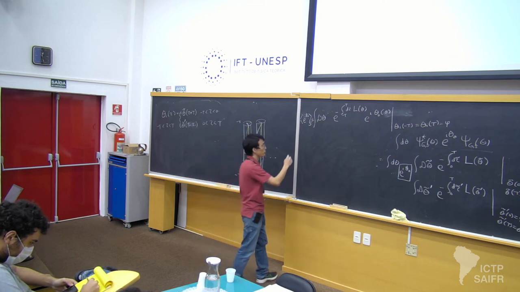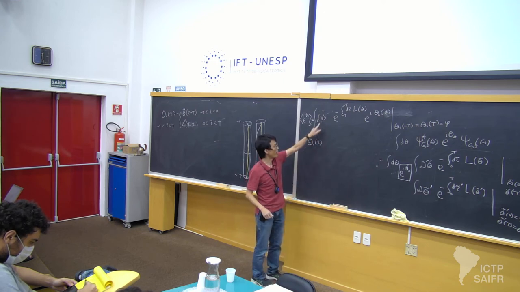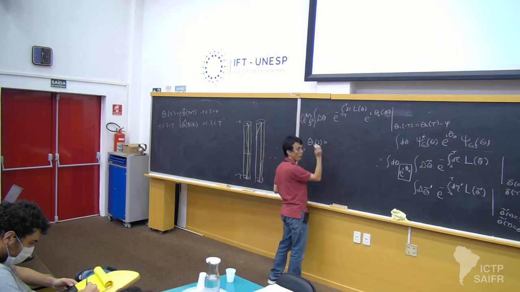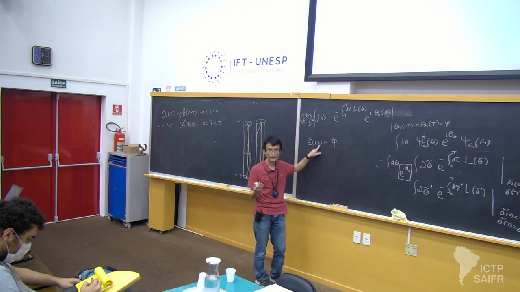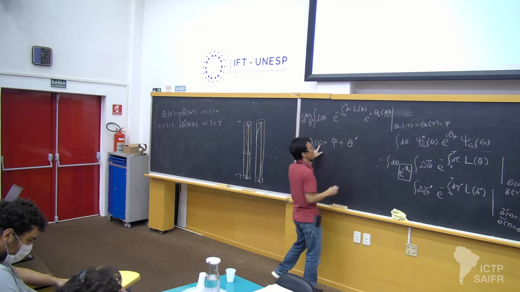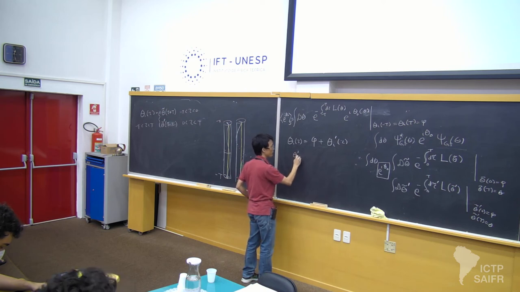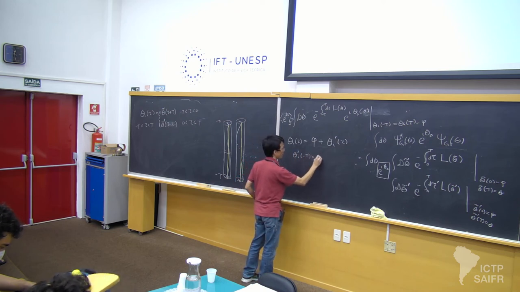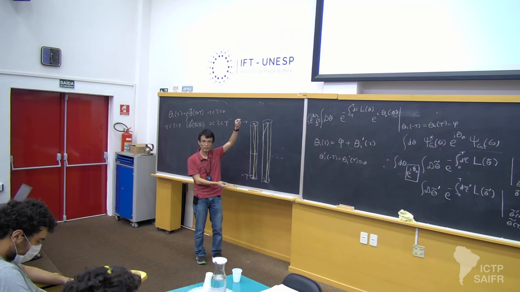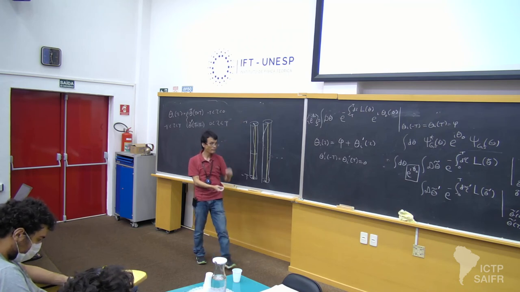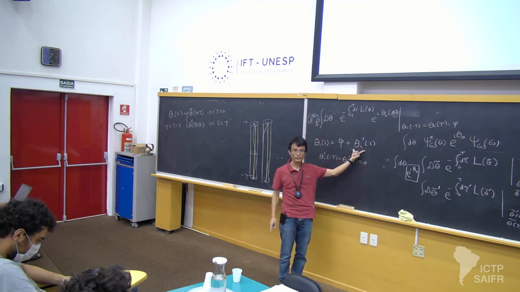Okay, so what I'm going to do is write this path as the saddle point path. The saddle point path is phi. It's independent of site and independent of time, right? And then consider a little bit of fluctuation. Now this fluctuation has to satisfy the boundary condition at the endpoint of the path integration. It has to vanish, right? And in the small g limit, this has to be smaller, right?